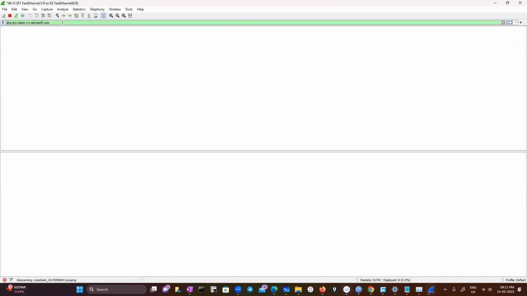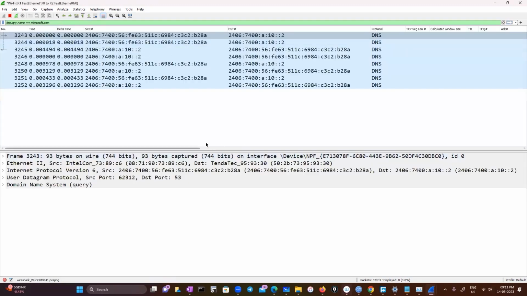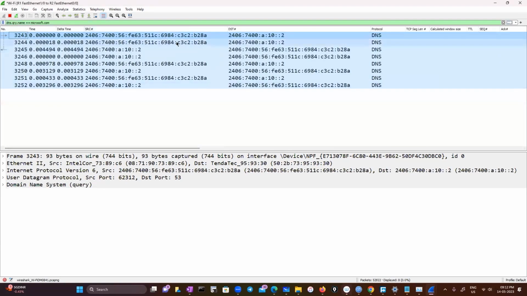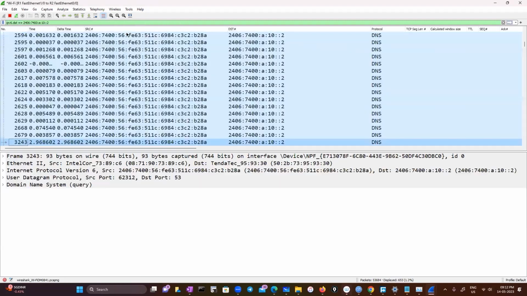Microsoft.com. So this is the destination. So IPv4.destination.